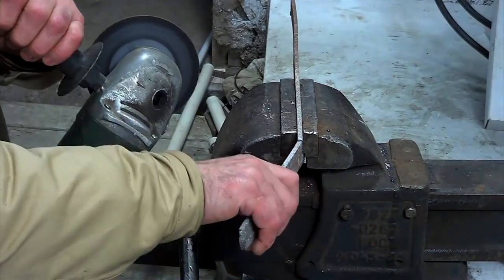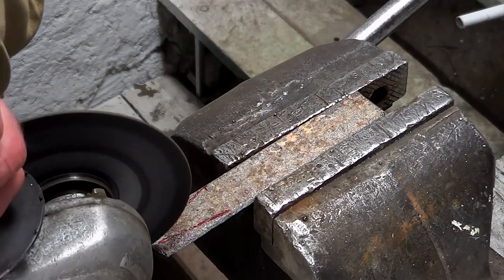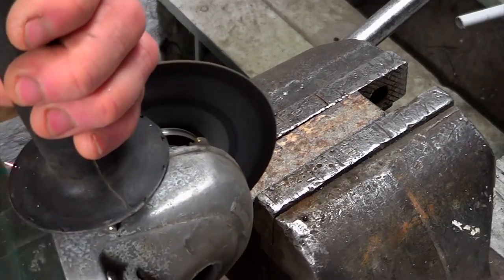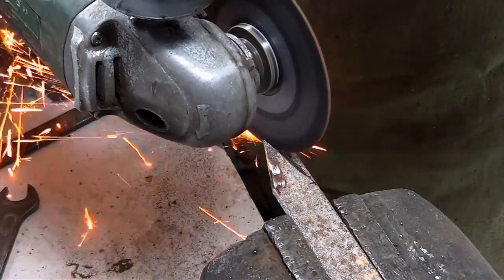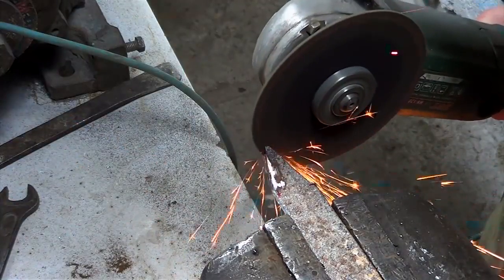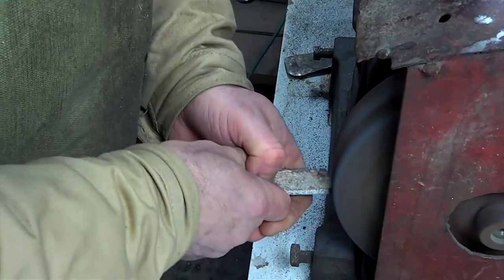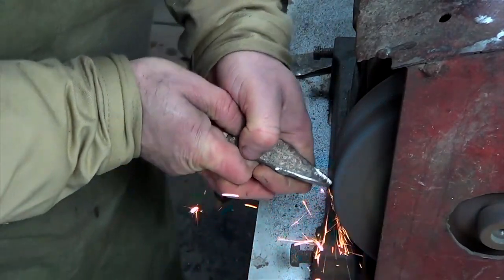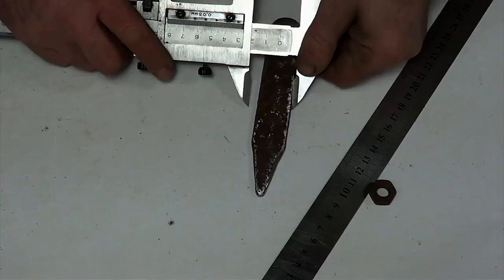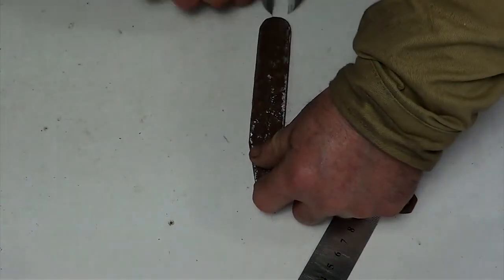I clamp a piece of metal on a vise and use the grinder to cut off the excess parts. Using a sander, I smooth the edges. Using a caliper, I mark the center of the invention.